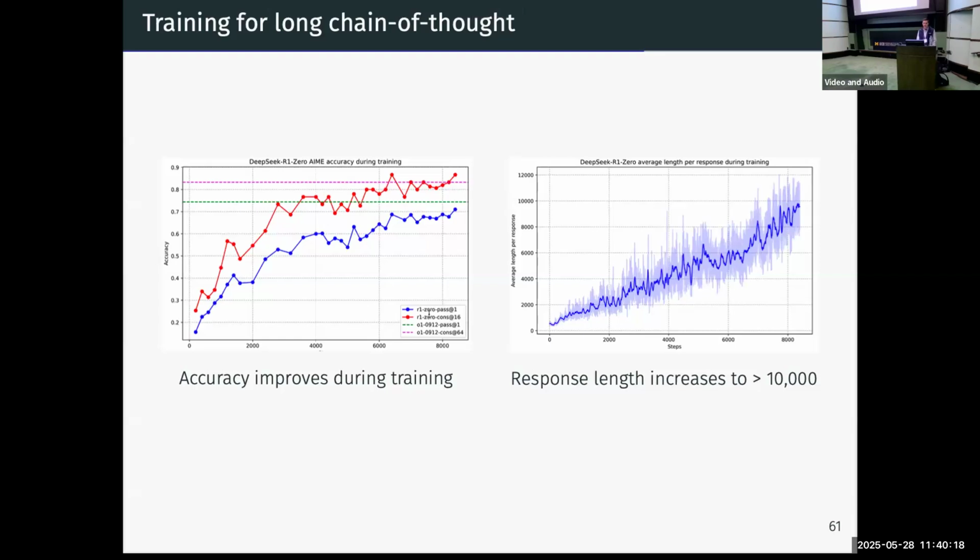This was the key idea behind, if you've heard of it, the model called DeepSeek R1. Here we're showing a figure from their paper. This shows the accuracy on math problems improving during training. What they found is that the response length, the length of the thoughts, was also increasing during training. The model starts out generating short thoughts, and by the end, it's generating thoughts longer than 10,000 tokens. And it's at least correlating with this higher accuracy.